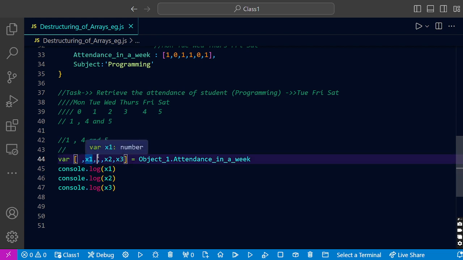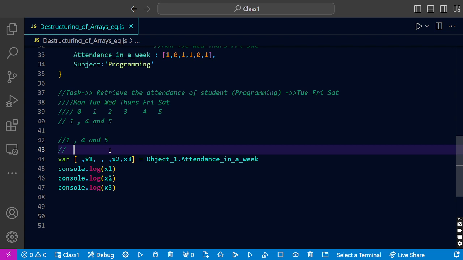Followed by that, I have written two blank spaces because this indicates the 2nd and 3rd indexes. If you have confusion, let me tell you that array indexing starts from 0 onwards and goes till any number you can take. So these are the positions.